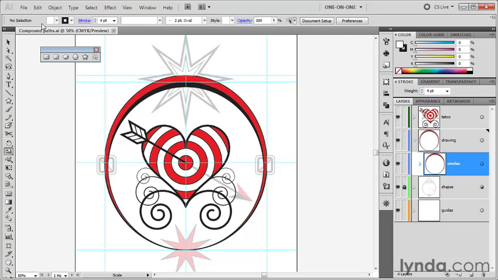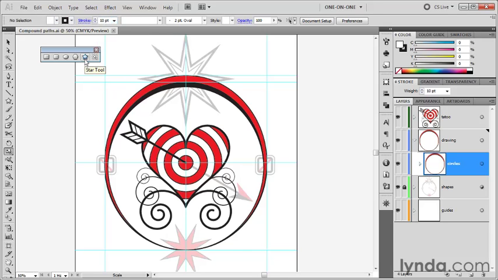press Control-Shift-A, Command-Shift-A on the Mac to deselect. Now I see up here in the control panel that I have no selection, so thoughtful of it to tell me, and I'm being sincere, by the way. And I can see that white is my default fill color, black is my default stroke color, and as long as I'm here, I'll change my stroke weight to 10 point like so.